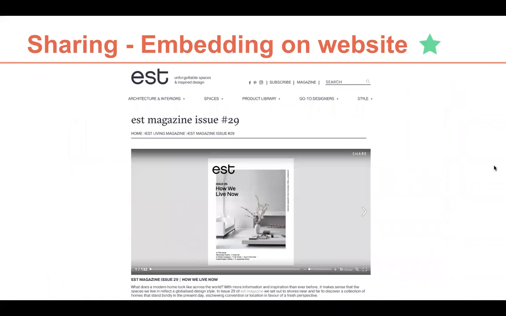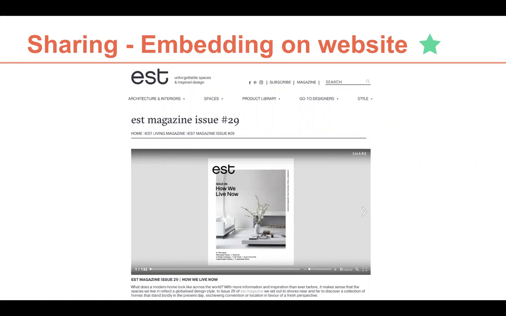And the last thing that is very important for those of you who are on paid plans is embedding. You have the opportunity to embed the publication on your website, and this is also something that you can then later on track on Issuu statistics. So here are just the main ways on how to share your content that you have on Issuu.